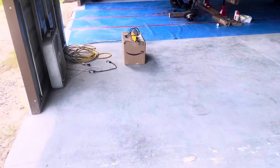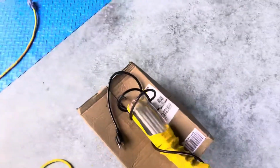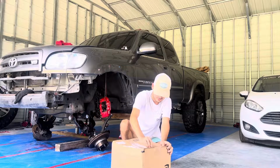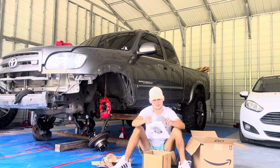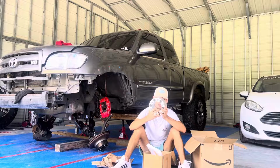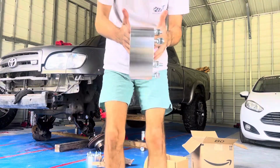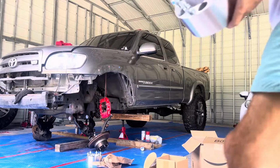So we're back. Got a new package. These should be the adapters for the wheels. So... Oh my god. These things are freaking huge, bro.